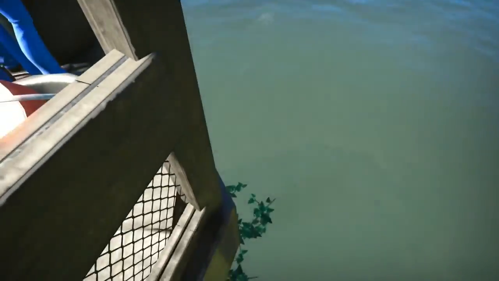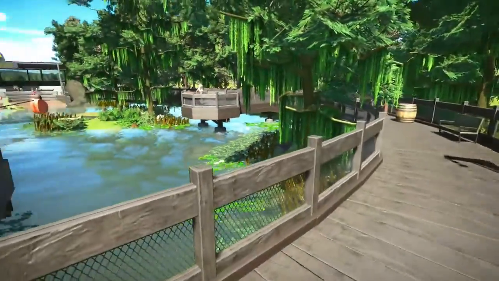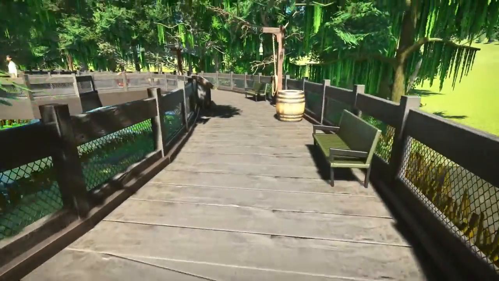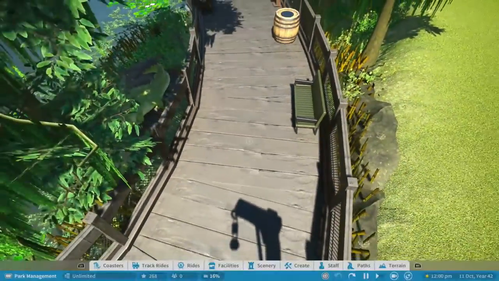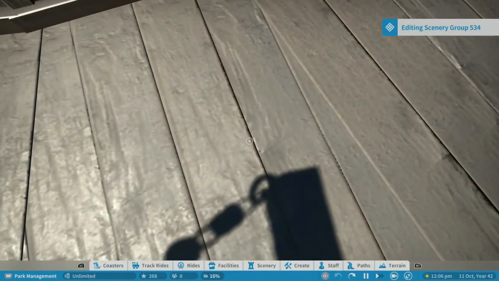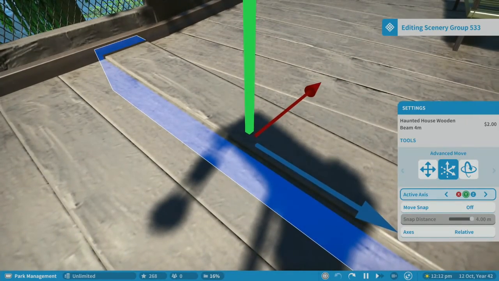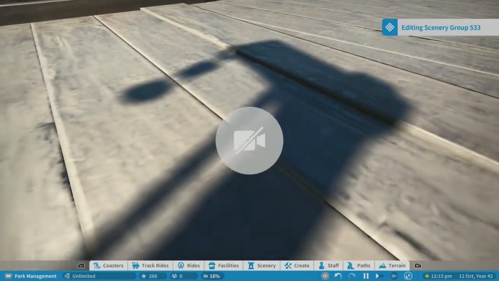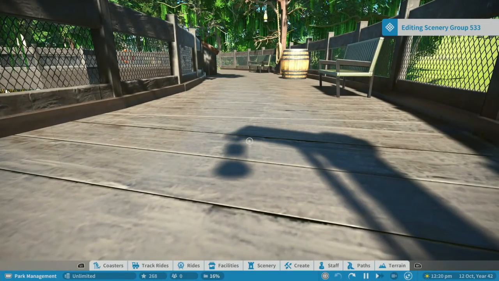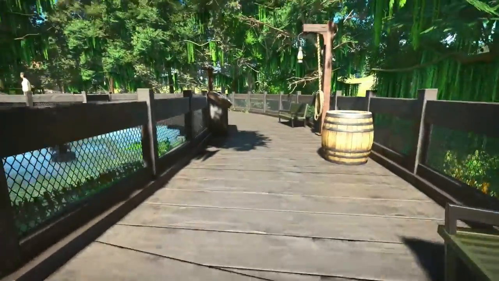So these guys are feeding the alligator, and he keeps jumping up to try and eat whatever they're offering. The walkway is fantastic. I really do like the walkway. The only thing that I'd say is obviously with the floor, when you overlay things, it flickers like that. The only way to get rid of that is to slightly lift one piece up, but now that looks out of place a little bit. So you kind of got to go one way or the other, and neither way is perfect. So that's the only thing.